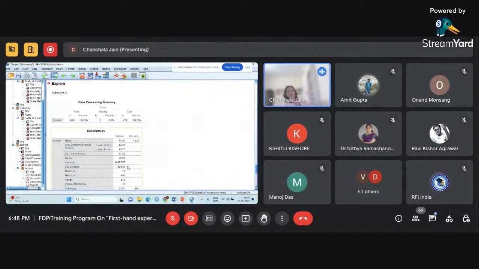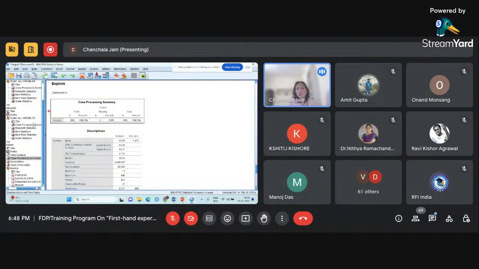Okay, outputs are here with us. It is generated. Now you can see it is showing you the income. Total observations are 850. There is no missing value available. That is why this N is 0. So the total is as it is, that is 850. Nothing is subtracted, right? Because no missing value is removed, right?